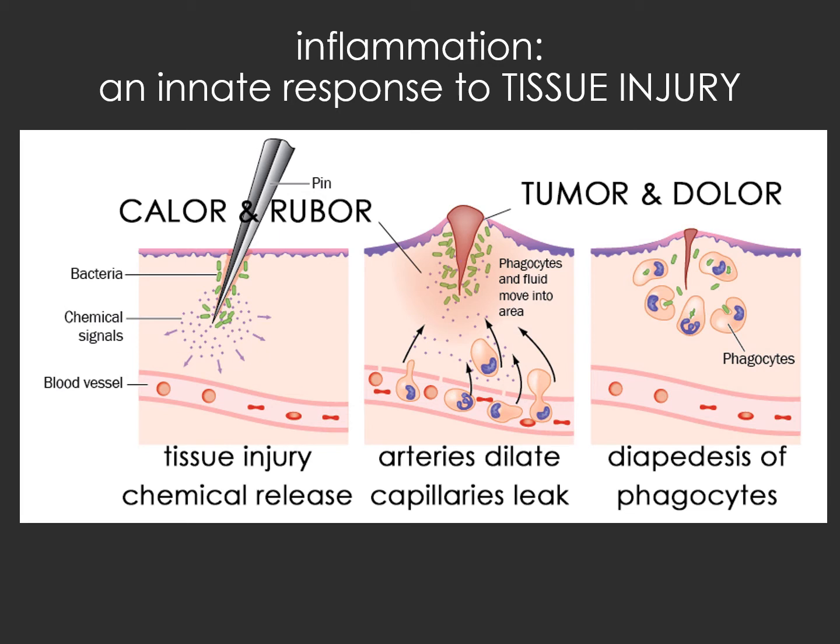And all of those things together tell you that there's an inflammatory response going on in that area, right? Because there could be something coming in with that pin that's foreign and pathogenic, and so your body brings those white blood cells into the area very quickly in order to deal with whatever threat might come with that tissue injury.